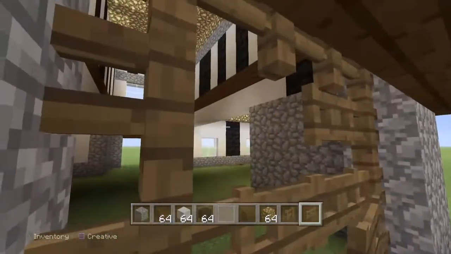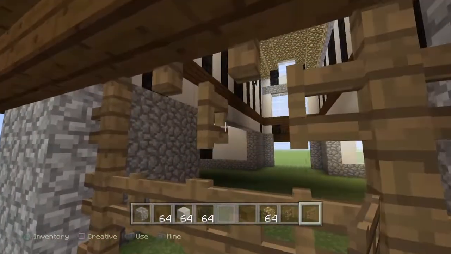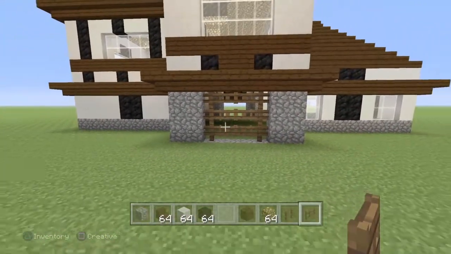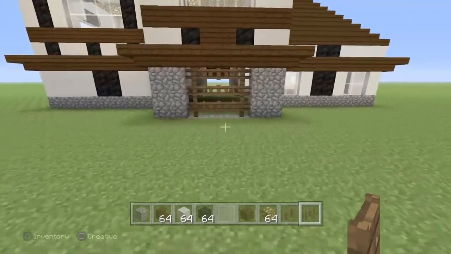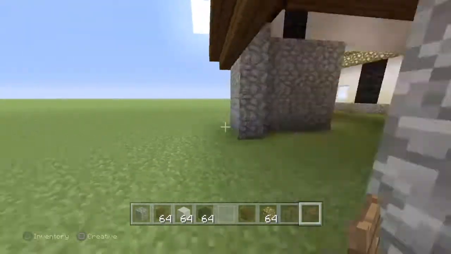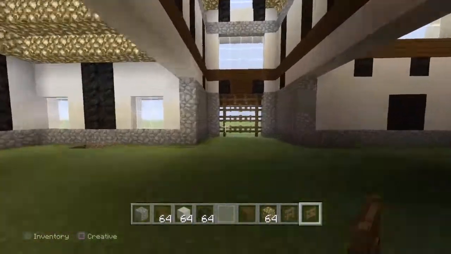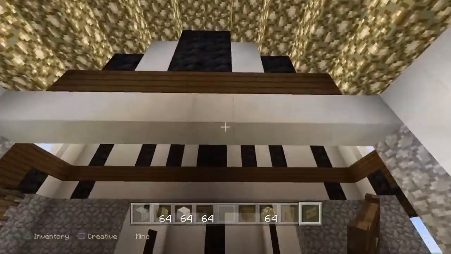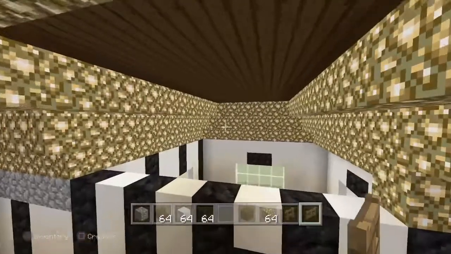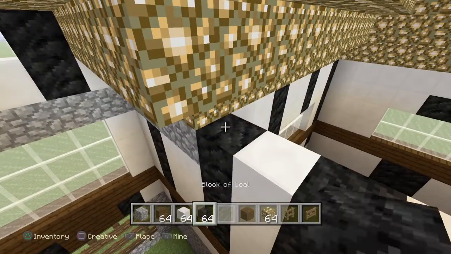No. No. Why are you not working? Yes. Now that's what I'm talking about. Right, okay. I don't know where I'm walking now. Walk inside. That's where we go. Hang on. So why is that one different to that? You're open up here. Why are you open?